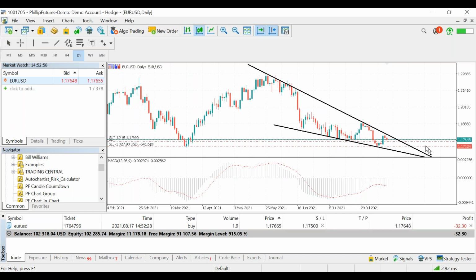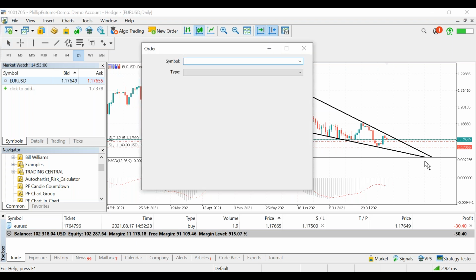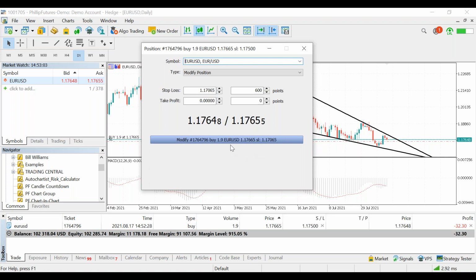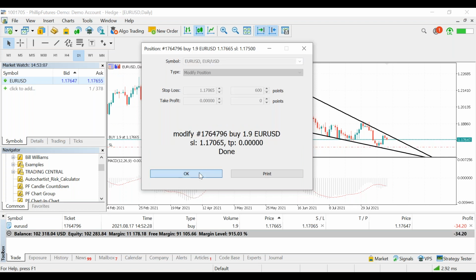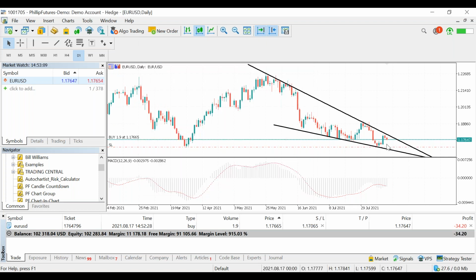If you drag it down, you're actually changing your stop loss level to a bit deeper, a bit lower. So you'll confirm the details. Once you modify, yes, you're good to go. So your trade has been modified. So we did set a stop loss level. Basically, the stop loss level is a level where the system automatically closes out your position if it reaches that price, to prevent further losses.